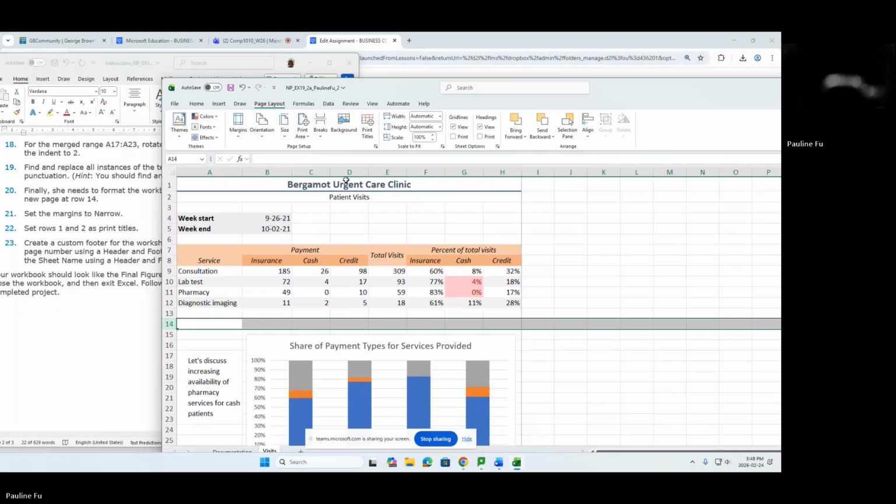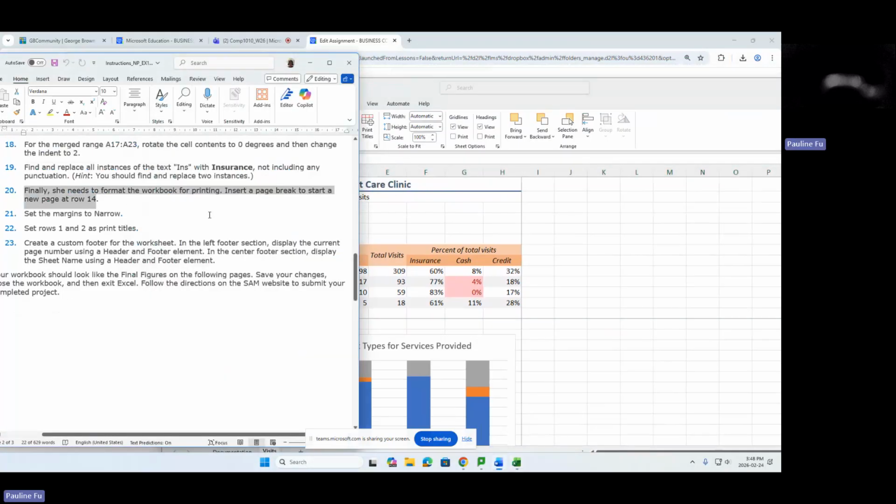Okay, so we finished insert page break, step 20.